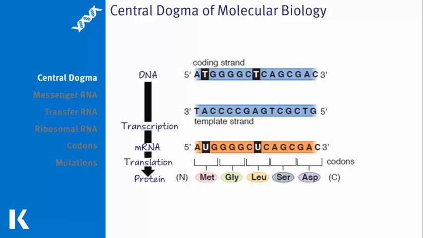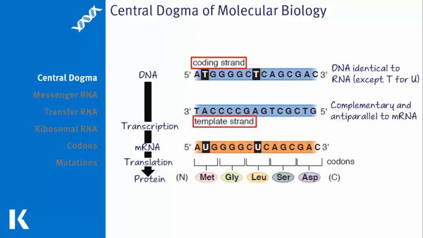So how does this work? First, transcription. The coding strand contains complementary codons to the template strand, which is why it looks identical to the finished mRNA, with the exception of T in the DNA and U in the RNA.